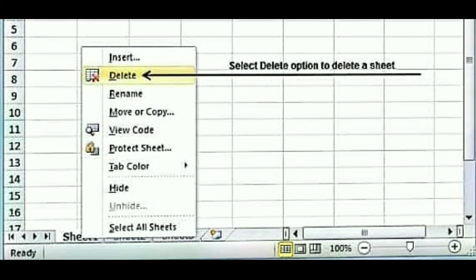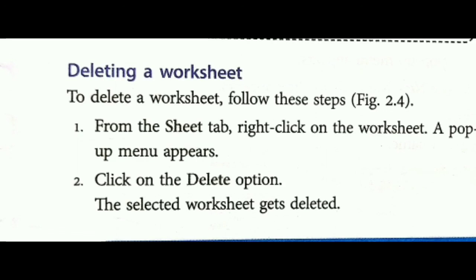So for deleting a worksheet, first step is, from the sheet tab, right click on the worksheet that is to be deleted. A pop-up menu appears.